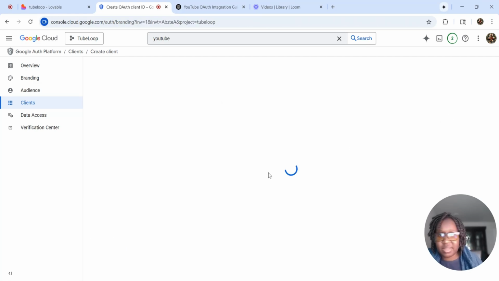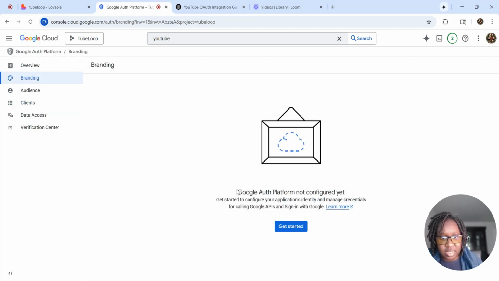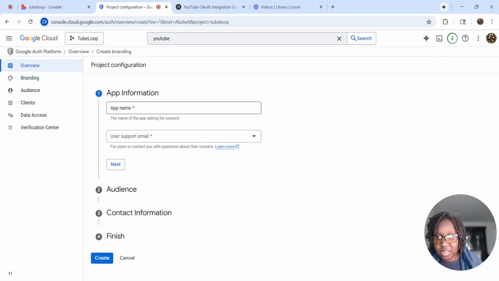Okay, it's not configured yet. Is this part of it? Tube Loop? Do I need to do this? Let me see. Sure, for users to contact about questions about their consent.